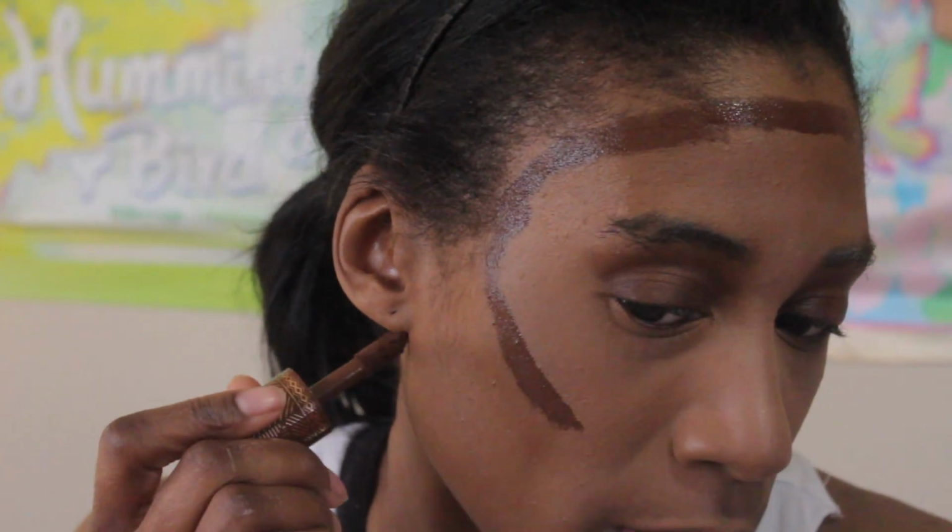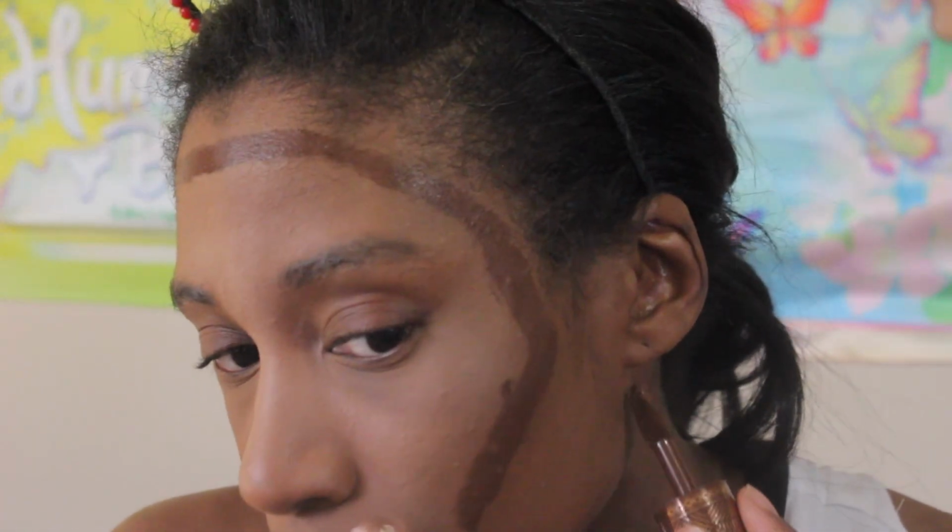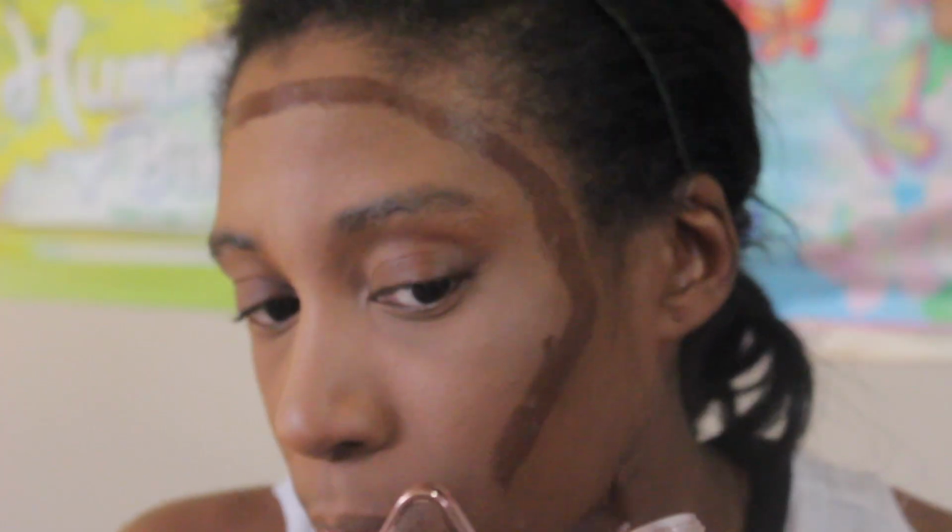I'm also concerned about how quickly this is going to dry down, because some brands, after you put it on, you have to work in sections because it dries really quickly. So it'll be interesting to see if this is one of those, or if I can put all the product all over the face where I need to do it, and then I can blend it up. We about to find out, because I sure did it that way.